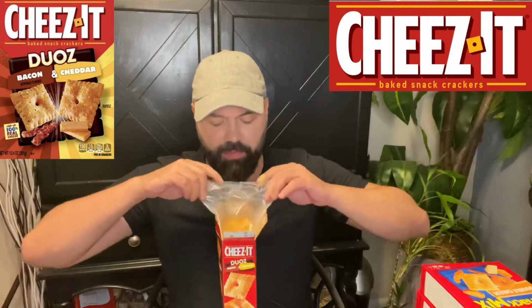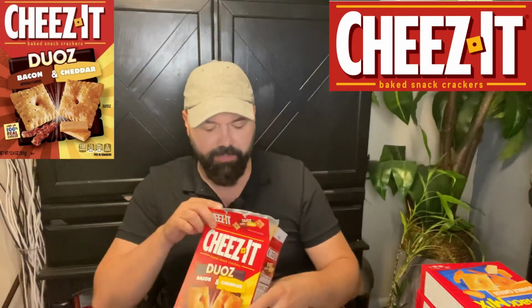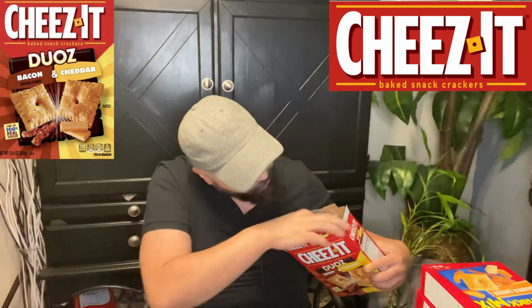So now they have another product called Duos. And there are four different kinds of Duos. So this is Cheez-It Duos and it's bacon and cheddar flavors. So I guess there's cheddar and bacon flavor individually here in this box. And this one is 150 calories for 25 crackers. But I don't know which one is going to be what. So that's it right there. So let me see. Well, maybe I got it.